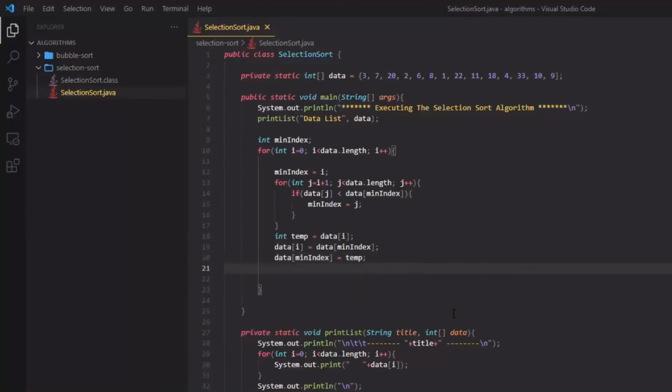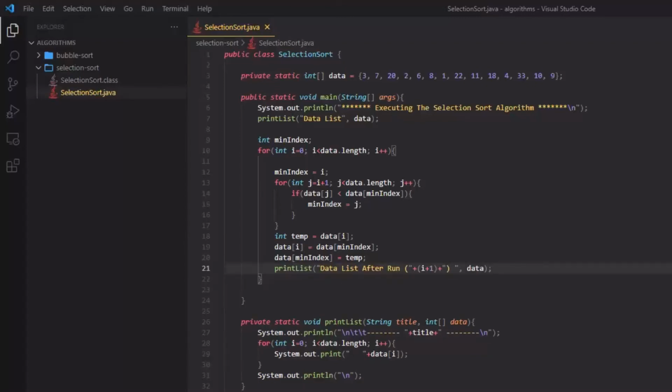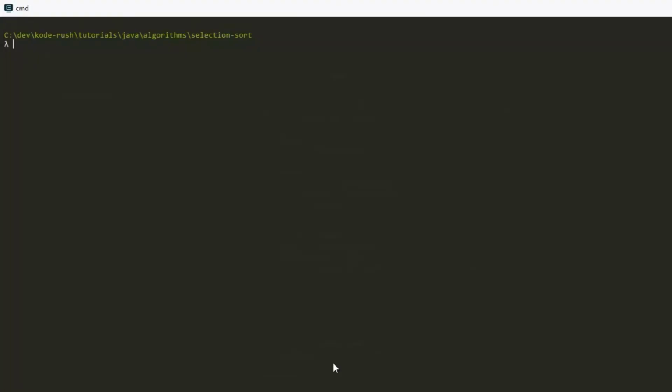So now I'll go ahead and print out the data. Let's compile it and see.